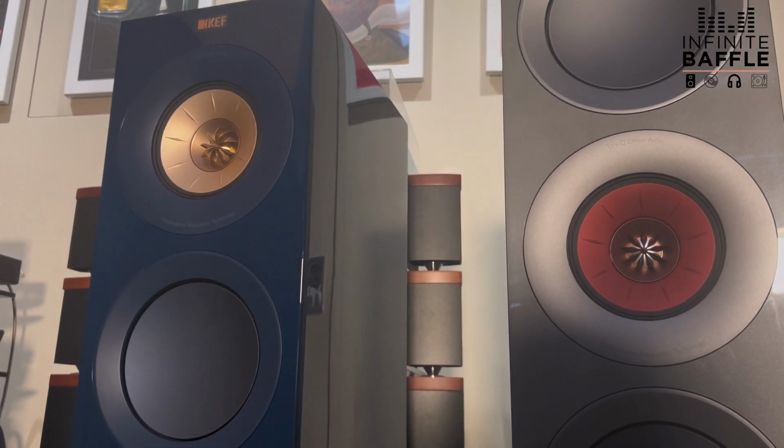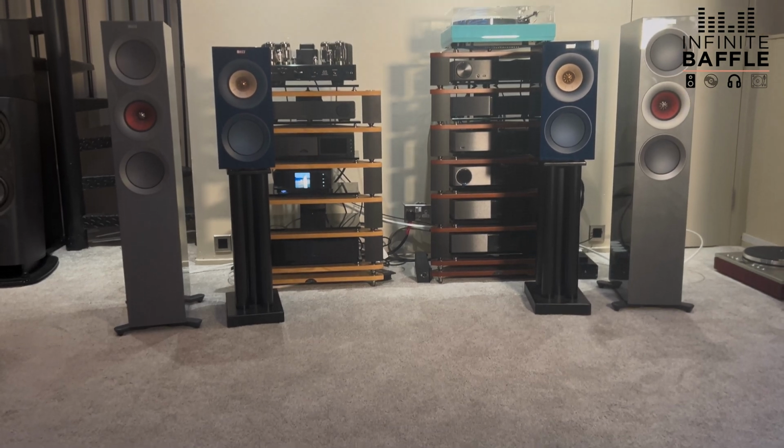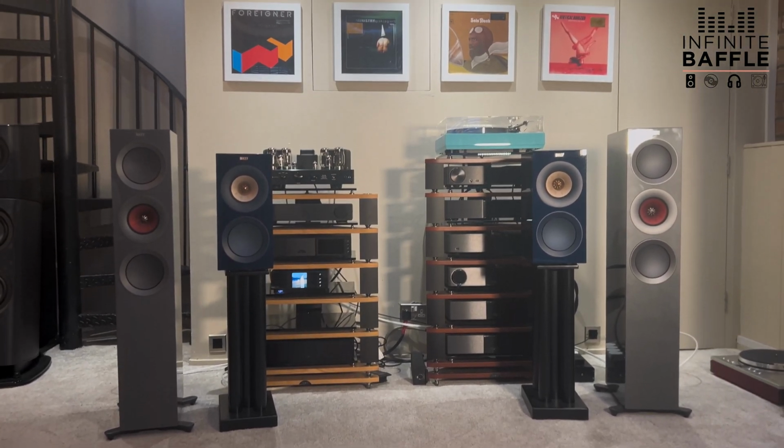It almost feels like the extra size and weight of the R7 Metas is tangible because of those lows that it's managing to hit, because of the size of the sound that it's putting out. You can just feel it's a bigger speaker, and that is embodied in the whole experience. And this doesn't mean to say that the R3 Meta is a bad speaker. Again, for a bookshelf speaker at its price point, it is absolutely fantastic.